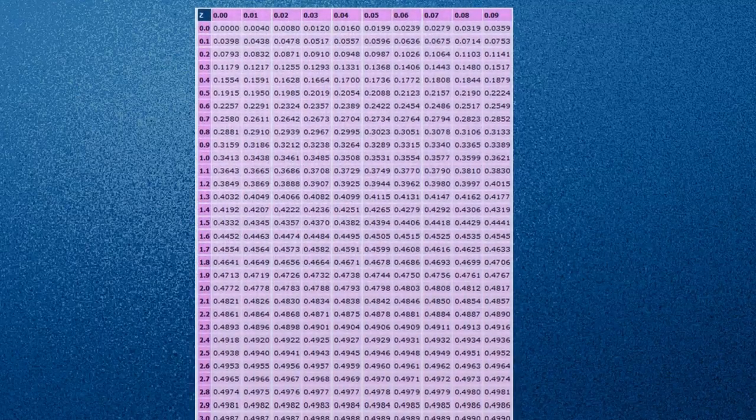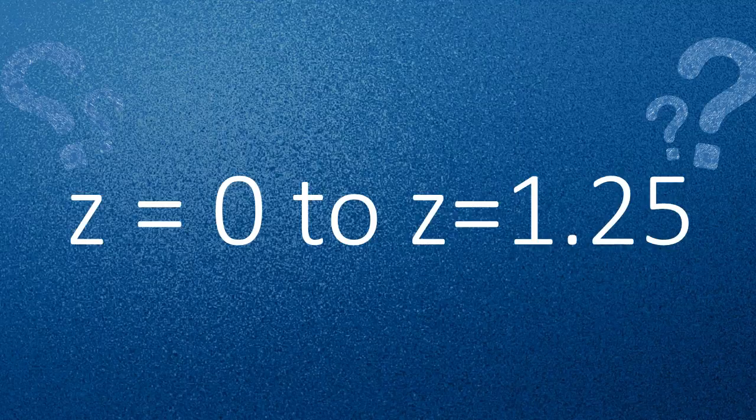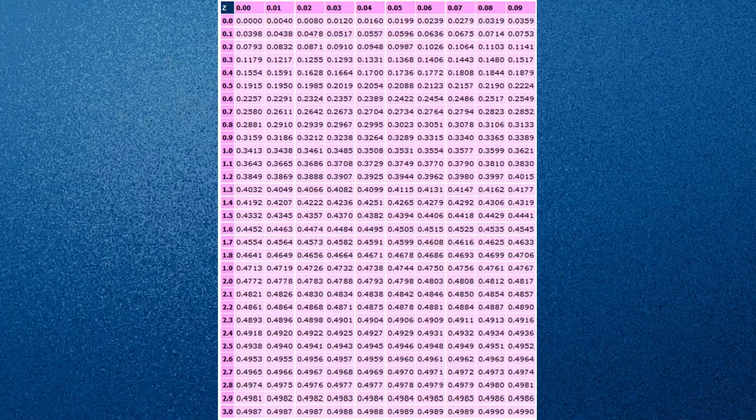And now, I'm going to show you the table of area under the normal curve. For example, we are looking for the area from z equals 0 to z equals 1.25. We look at the z-table and find in the column of z the number 1.2 from the given 1.25, and find the row number 5, and that's the corresponding value of 1.25 in the z-table.